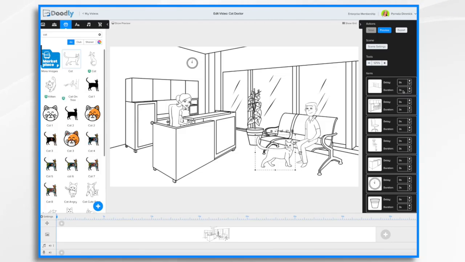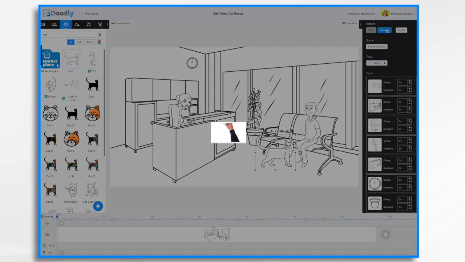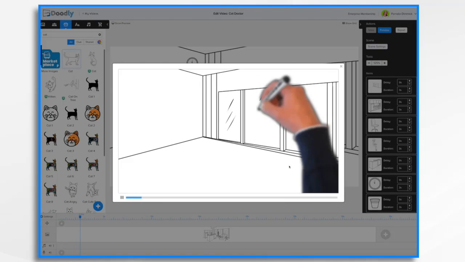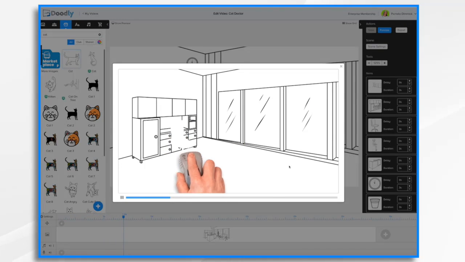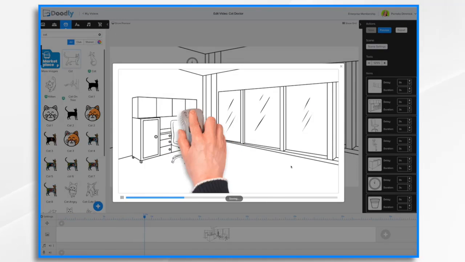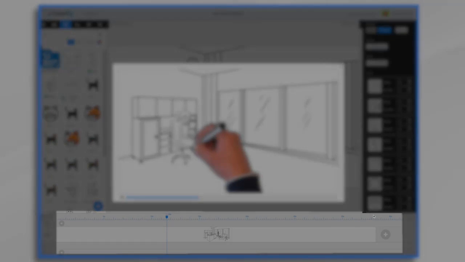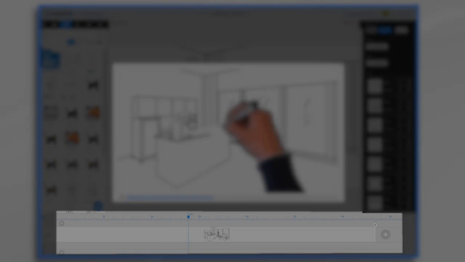So it's going to go the wall first because it's on the top. And it's going to take 3 seconds to draw it. Then the cabinets, it's going to take 3 seconds to draw them. Then the chair, again, another 3 seconds. Then the woman, and so on and so forth. So if we take a look at it, that's what's happening. 3 seconds, then 1, 2, 3, then 1, 2, 3, and so on. You'll notice down here in the timeline, it's about 33 seconds long.